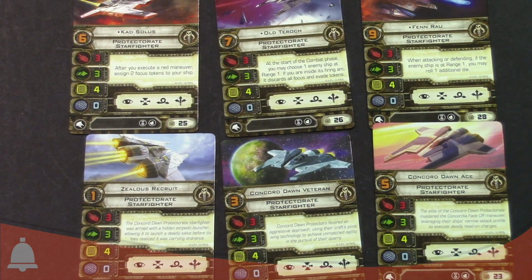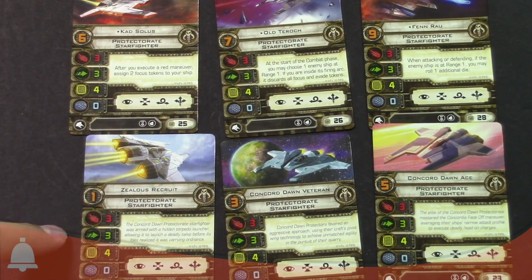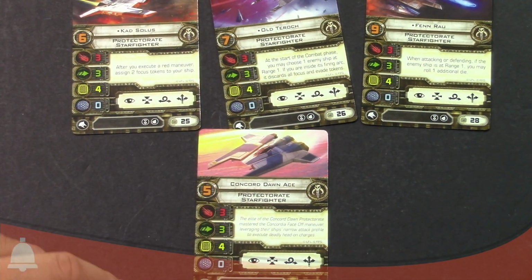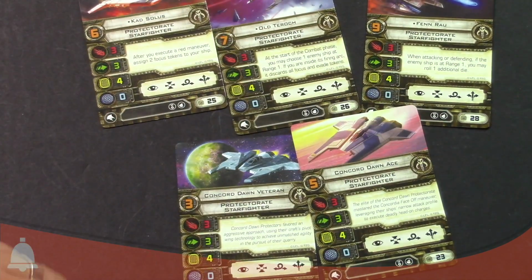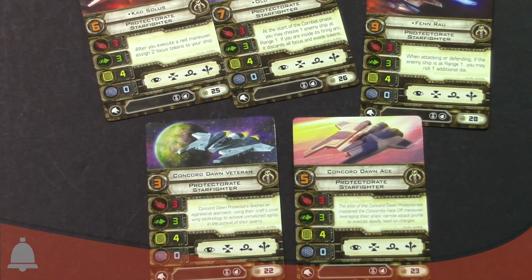So, anyway, we've got the 2 basic guys here: Recruit, and Concord Dawn Veteran. Just 1 pilot skill 1, pilot skill 3. I'll move these guys out of the way here. I've got the Concord Dawn Ace right here. This one actually has, oh, sorry, I forgot to mention. These 2 actually have elite pilot talents, which is nice. So you can add stuff like Fearless onto these 2 guys and really up that damage there.